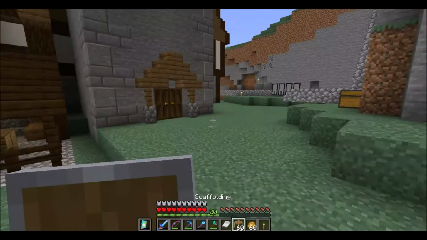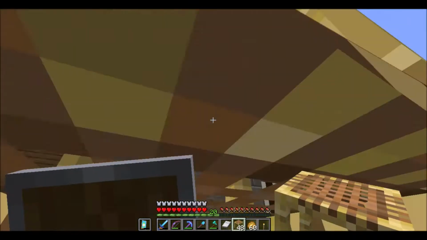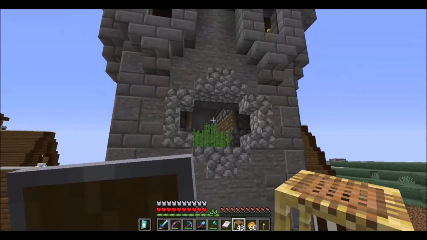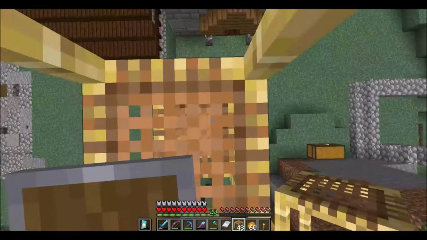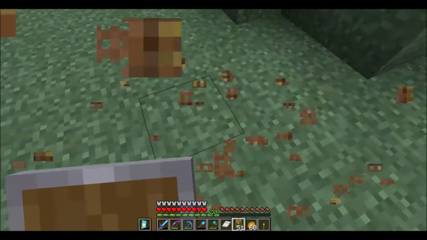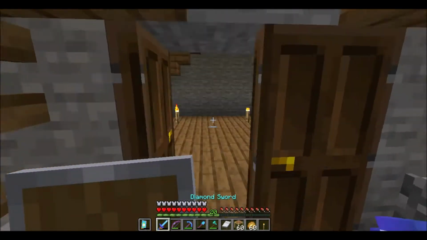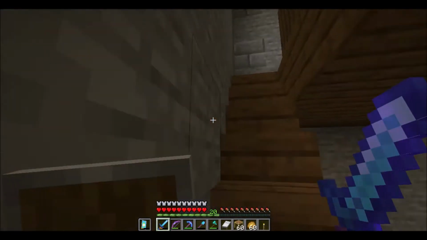I've done a bit of a big brain move here. If you remember earlier on, I talked about an auto sugarcane farm. I've managed to squeeze one in just at the top of the tower here, and I think that's a pretty cool way to hide a little sugarcane farm away. It's got nothing to do with enchanting, although I guess you get paper out of it to get books, so I guess you could use that.